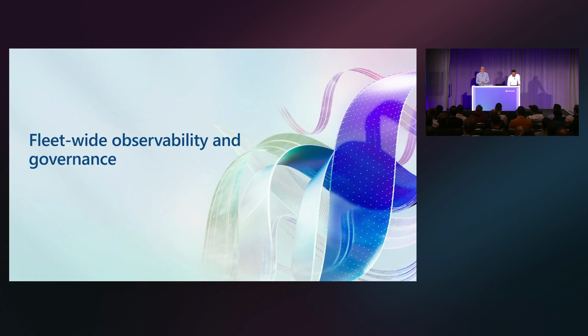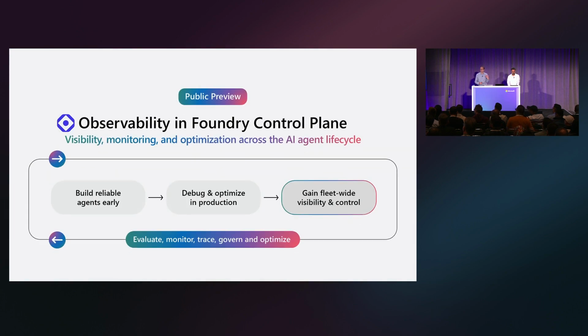It's great to see CarMax incorporate observability into every step of their development lifecycle. It's really fantastic how they've used custom evaluators and customized those to their use cases and scaled out their Sky experience. Now we're going to showcase how you can scale agent fleet management with observability and governance. Let's get into the final phase of the AI agent lifecycle.